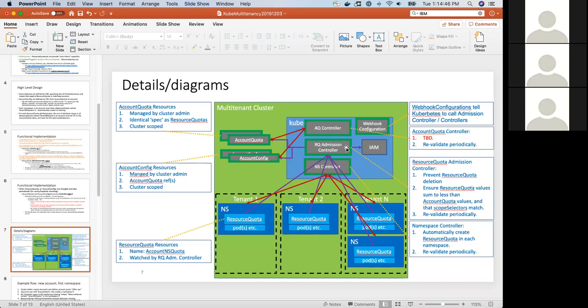Currently we're going to be using our IAM provider, but we would structure this so that we could work with the actual CRD-based accounts going forward as well. And this account quota controller probably won't end up in the final implementation because of the problems with actually reducing the account quotas after the resources are already consumed.